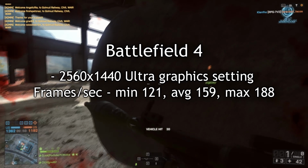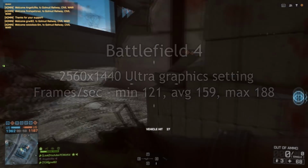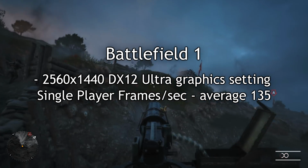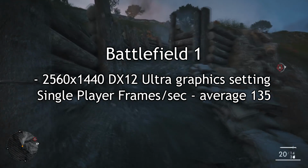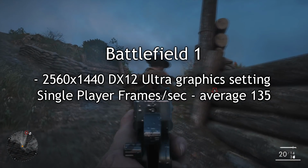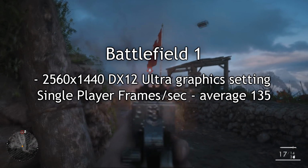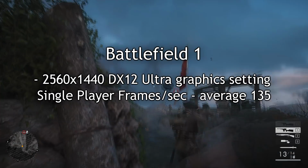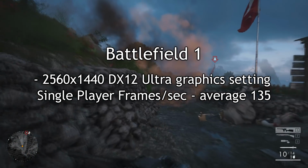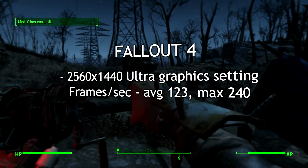And also, another Battlefield game. Let's not forget, there is more than just Battlefield 5, 4. There's also Battlefield 1. That's right. I have here Battlefield 1, DirectX 12 enabled with ultra graphics settings. The average frames per second that I was getting on this, 135 frames per second on the Zotac Gaming 2070 AMP graphics card. This RTX card just blows everything out of the water. It's so nice and smooth. Again, my system is tweaked, and it is running faster than a default RTX 2070.